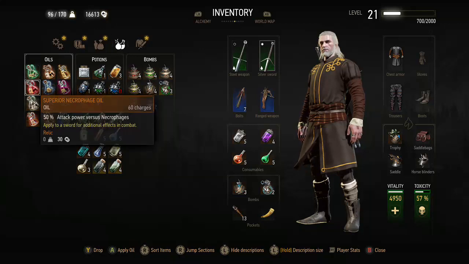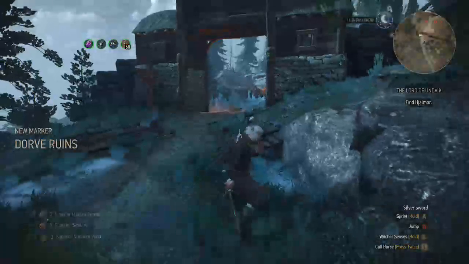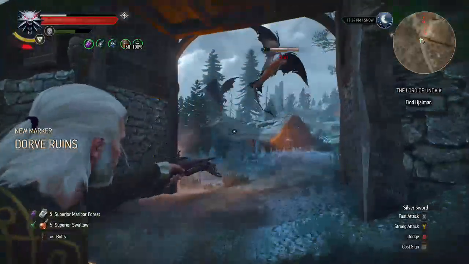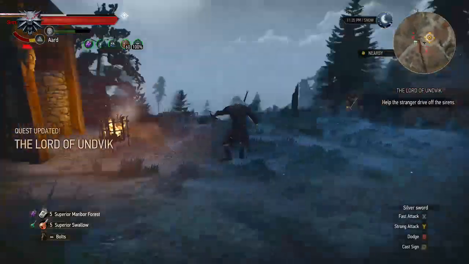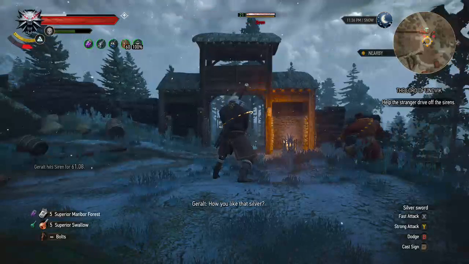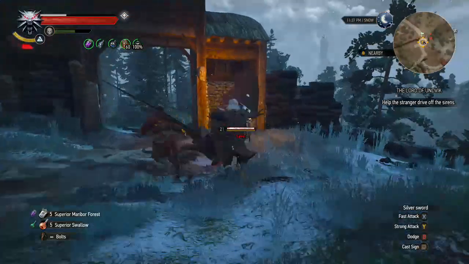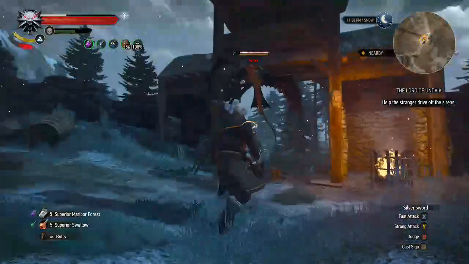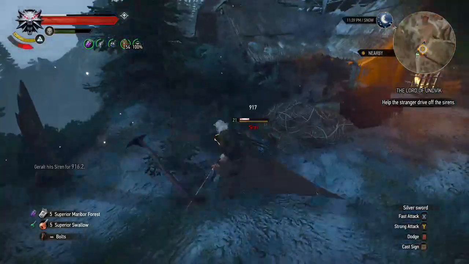And these things are hybrids, so we'll just switch oils for these again. Make sure we've got regular bolts in there. Try and shoot these down. Get some hits in before they get up again. Pretty easy to take out the sirens.